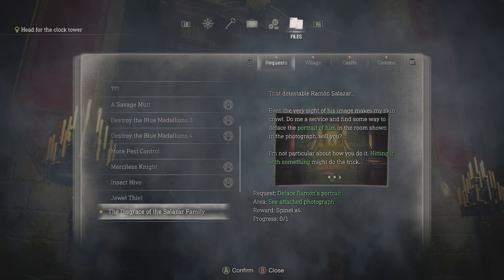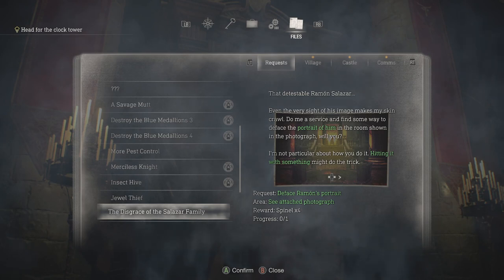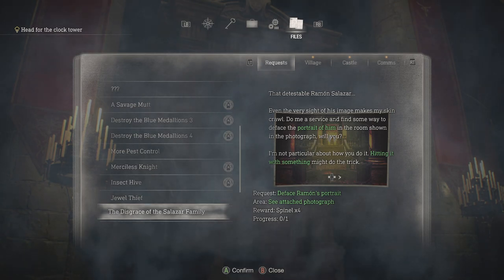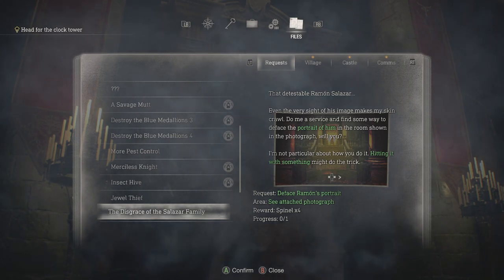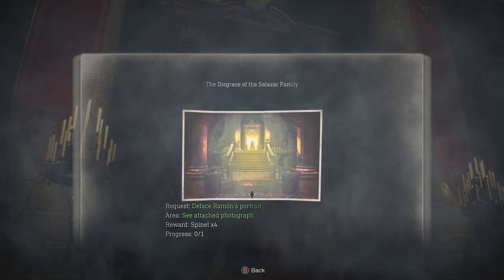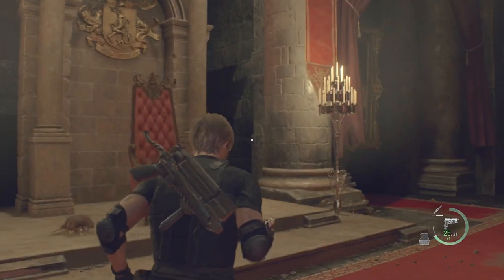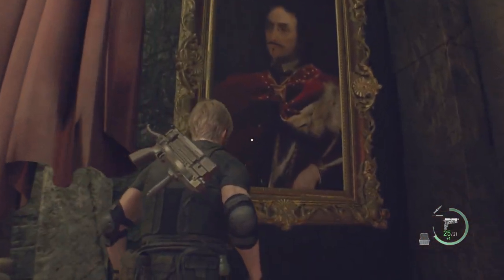Let's see here. Jewel thief. Okay. Hitting it with something. Okay. The very sight of the portrait of him. Just detestable Ramon. Even the very sight of an image makes my skin crawl. Do me a service and find some way to deface the portrait of him in the room shown in the photograph. I'm not particular how you do it. Hitting it with something might do the trick. Try using your knife. It's attached to the photograph. Yeah, so you're in the right place. Just try hitting it with your knife. Is that the picture of Ramon?